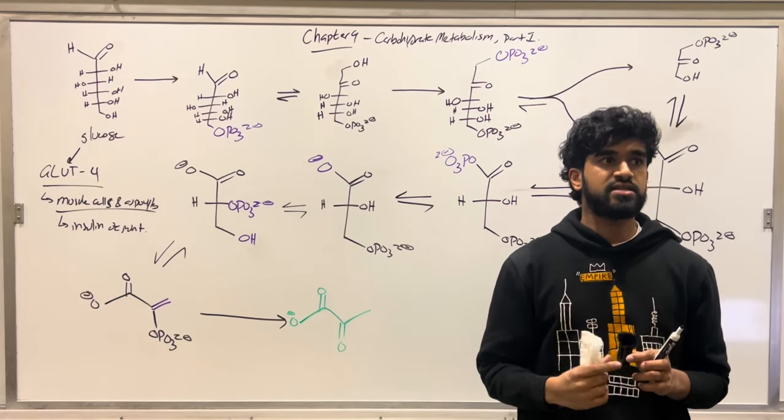Glucokinase is found in the pancreas. And I believe the liver. Let me check. I believe the liver. It's not in my notes, but I think it's also in the liver. Yes, liver and pancreas. So notice that glucokinase exists in the same places that the GLUT2 transporter exists, the insulin-independent transporter, right? And if it's found in the pancreas and the liver, glucokinase activity basically just tells you that there's high glucose in the body. And it basically acts as a glucose sensor. That's what this enzyme is. This enzyme is a glucose sensor.